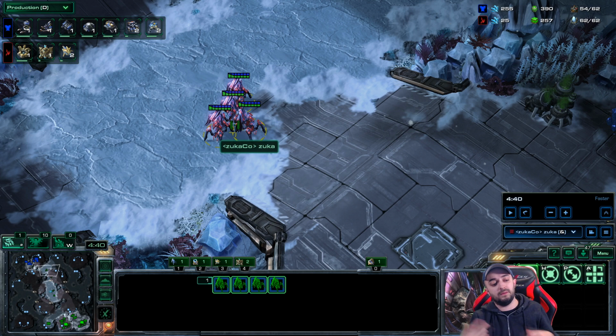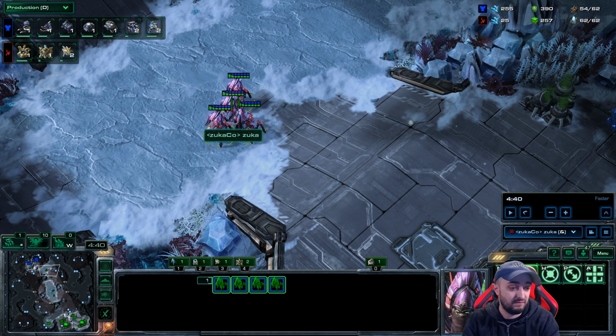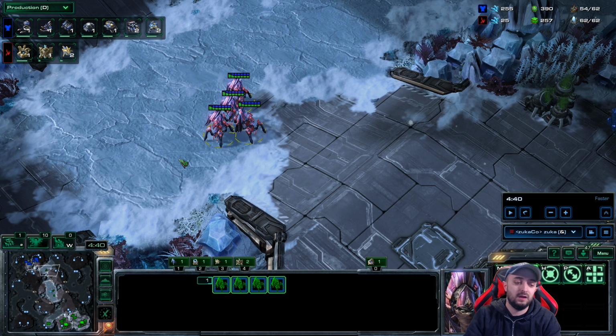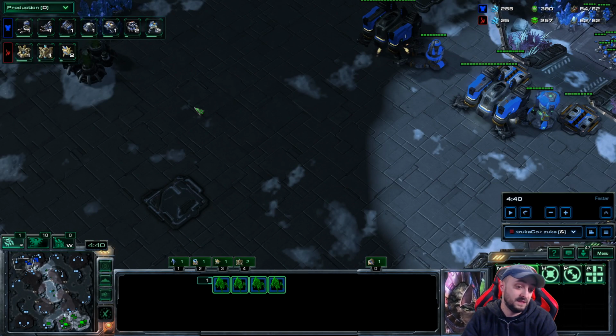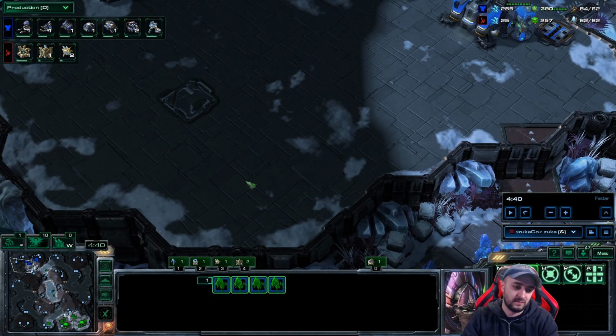I saw some viewers telling me that you can have like 10 stalkers, but to be honest, 10 stalkers doesn't really change anything, and with 8 stalkers you can still do an elevator trick to attack your opponent, because you will just need 2 warp prisms full of stalkers to do it. With 10 stalkers it's a little bit tricky, and you will almost never be able to send all your stalkers at the top of the ramp.